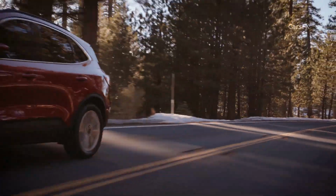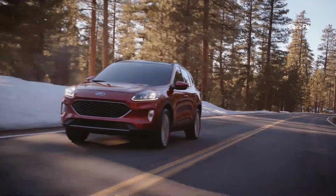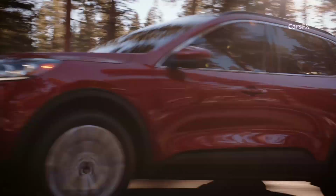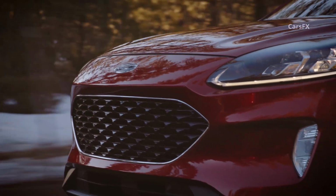The 2020 Ford Escape is almost a utilitarian product, attempting to appeal to as wide of a swath of the buying public as possible. And in my opinion, it's succeeded more in its latest iteration, and while everything might be turning into an SUV, this is more car-like than ever before.